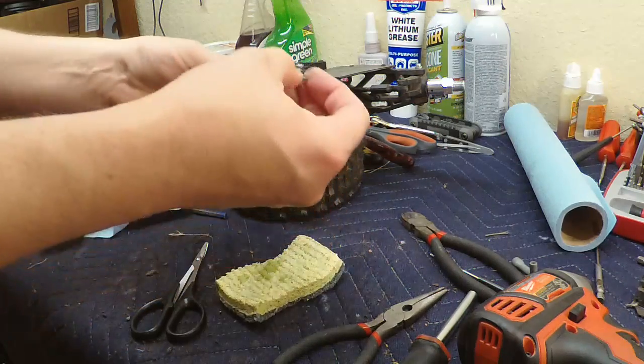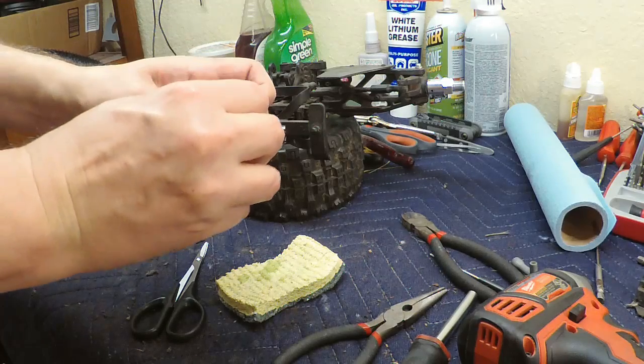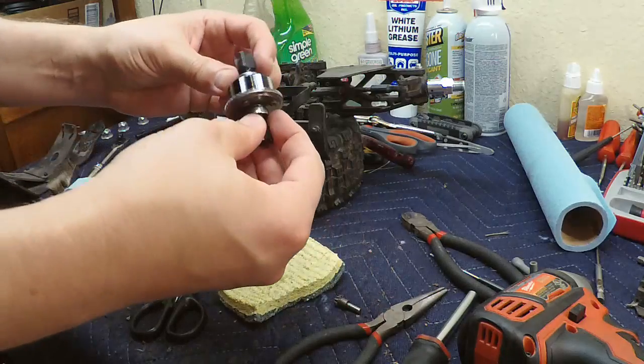I'm thinking it just needed to be reshimmed. This gear is fine. Nothing broken. The rear diff just needs a shim. I thought I blew it. Thought I broke a gear or something like that. But that's not what happened.